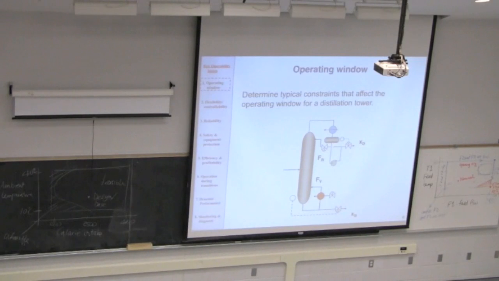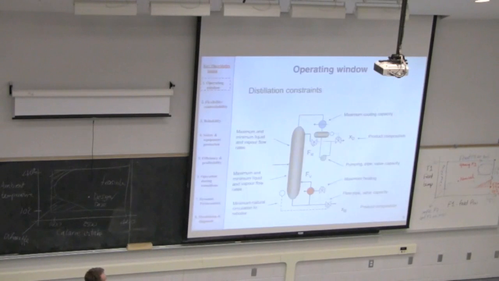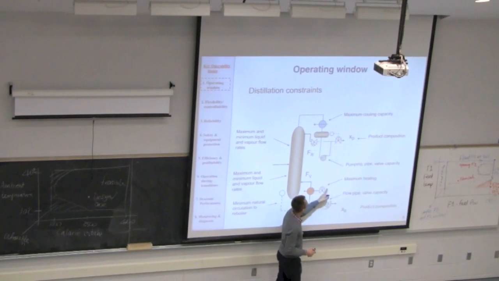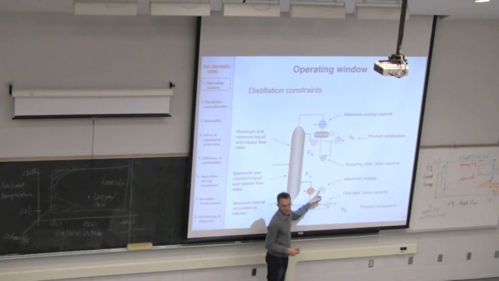Okay, here's another example for you to consider on your own time to figure out what parameters affect the operation of a distillation column. Many groups have distillation columns in their flow sheets. There's constraints on flows, constraints on reflux ratios, on purities, and this slide talks a bit about what those parameters are. So you can construct an operating window for yourself based on low flow at the reboiler versus high flow. In other words, you're asking, what happens if I turn off the flow rate to that heat exchanger on my reboiler?